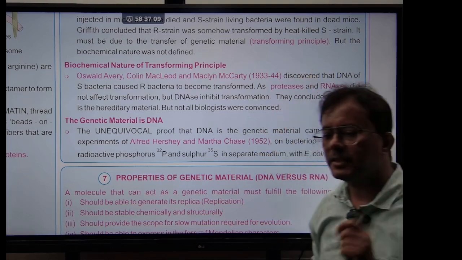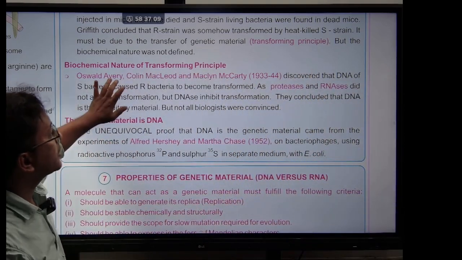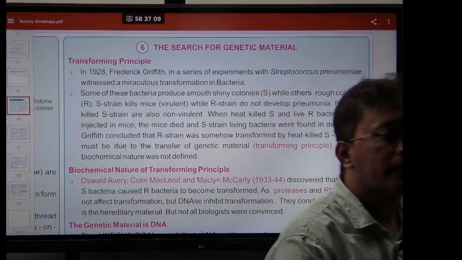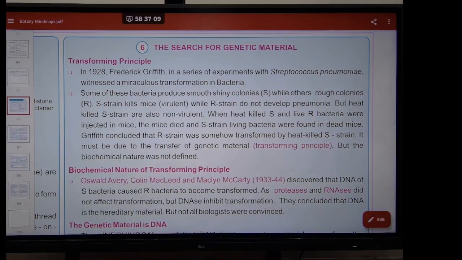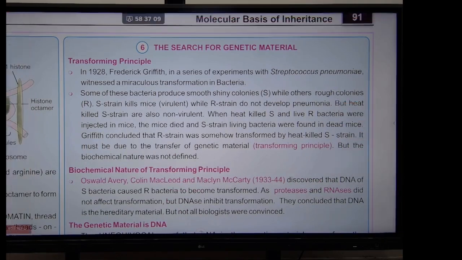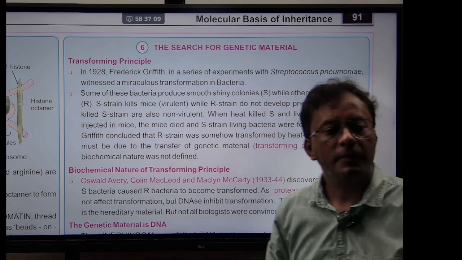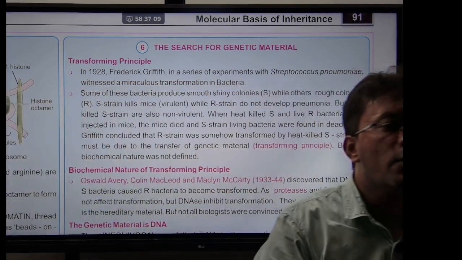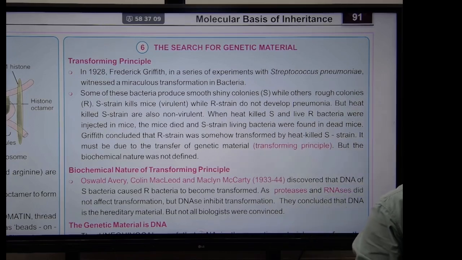Okay, what did Griffith actually do? Tell me, guys, what was Griffith's contribution in finding out the DNA genetic material? You have to remember here, he used a bacterial strain called Streptococcus pneumoniae, which causes, what does it cause, guys? A disease, right? What disease is it? Pneumonia, right? So he used two types of strains. One is called the rough strain, the other one is called the smooth strain. Does the rough strain cause pneumonia or not?